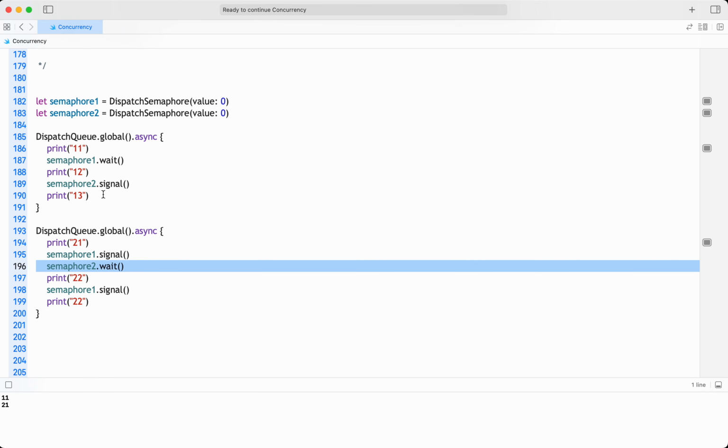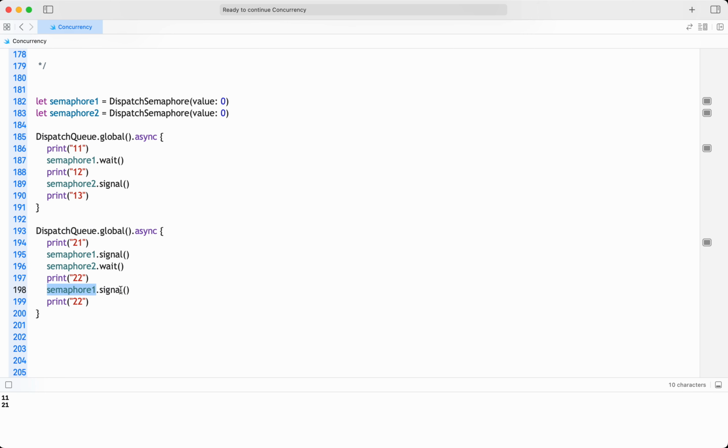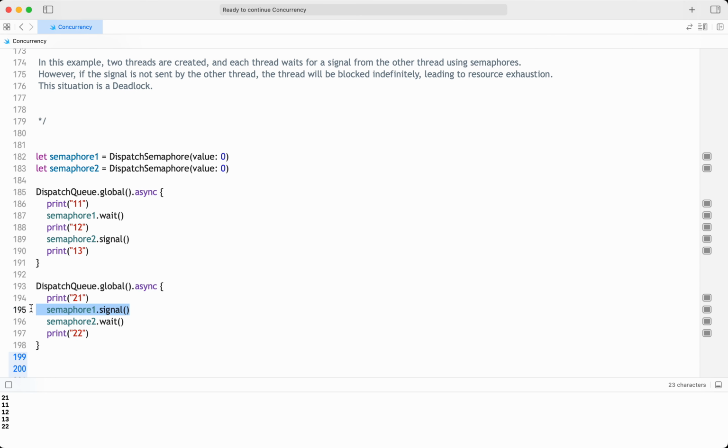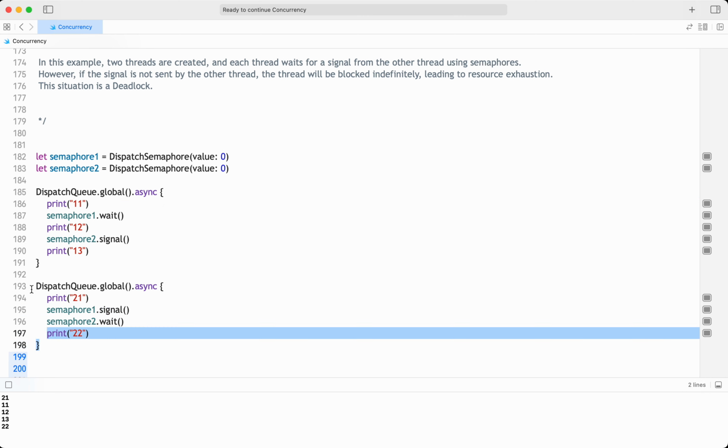Okay, if here I am waiting, of course I signal it. Semaphore here, it's not required and this is not required. If I run it, I would love to see everyone. 2-1 got executed, 1-1 got executed, 1-2 got executed, 1-3 got executed, 2-2 got executed. So if the other thread is not releasing the signal, the thread will be blocked indefinitely. So here I am waiting, you signal it here. Here I am waiting, you signal it here. So based on that it happens.